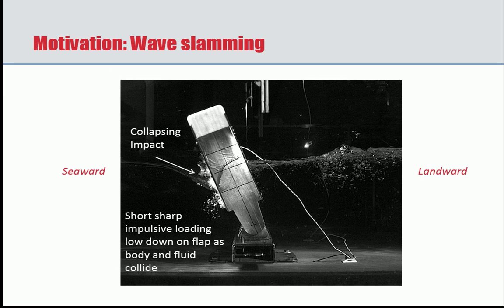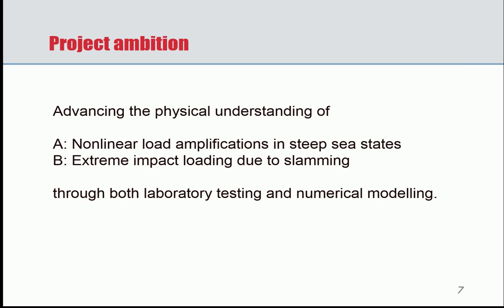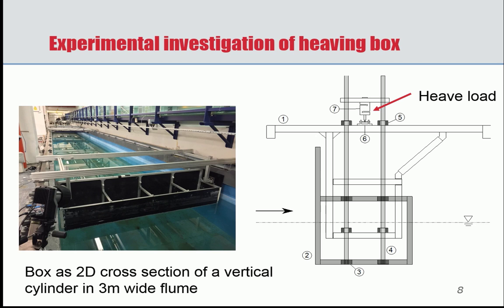So what I'm going to spend the next few minutes talking about is how we've made progress in advancing our physical understanding of nonlinear load amplification in steep sea states, and then also impact loading due to slamming. The first one, we looked at what is effectively a heaving buoy, so you would have a cylindrical geometry, but as a first step to simplify it, we said, okay, we are just looking at a 2D cross-section of that. A 2D cross-section of a vertical cylinder would be a rectangular box.